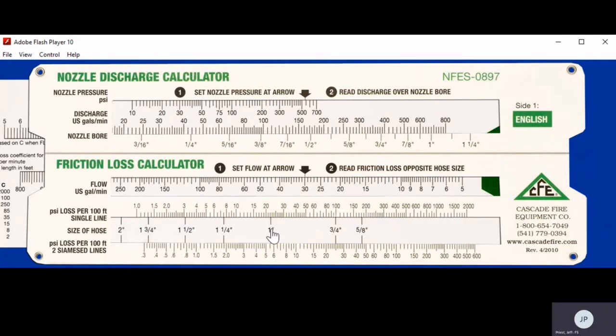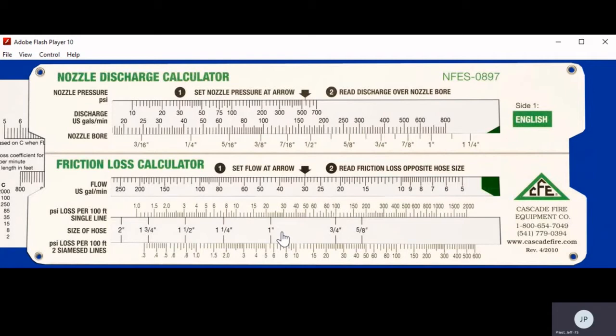If I was pumping water with 1-inch hose, pumping 30 gallons a minute, I'd be looking at 24 PSI friction loss. Nope, 22, because the graduations change between different pieces, and that's 20, and that's 30, which makes the mark in the middle 25, so it looks like 22. Remember, if you're only off by 1, you're probably not off very much in the overall. But try to be as close as you can.